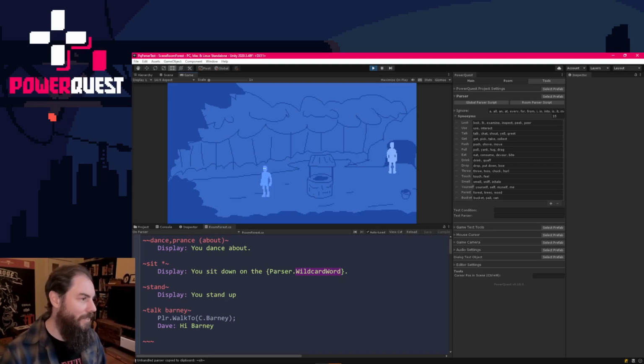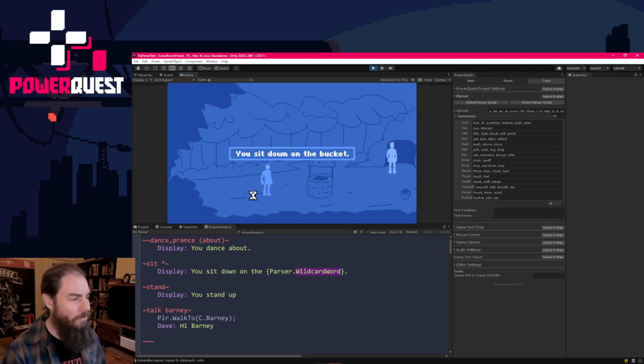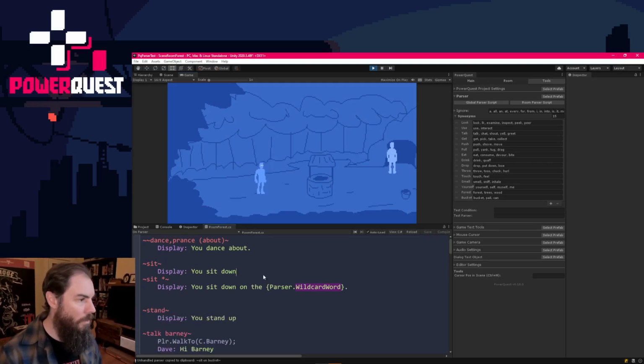So yeah, that star is like this wildcard word. It will match one word basically. And it's got some special stuff so that it will ignore the ignored word. So if I say sit on bucket, it still works. Still finds bucket as the wildcard word.